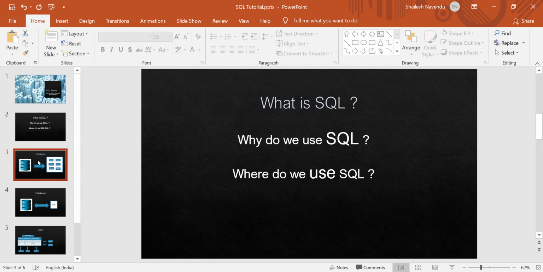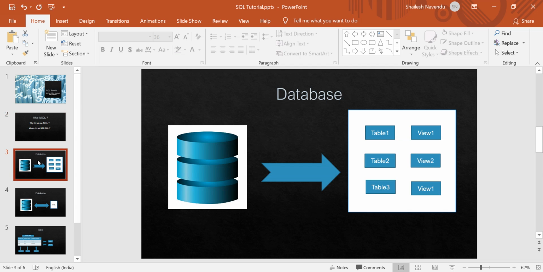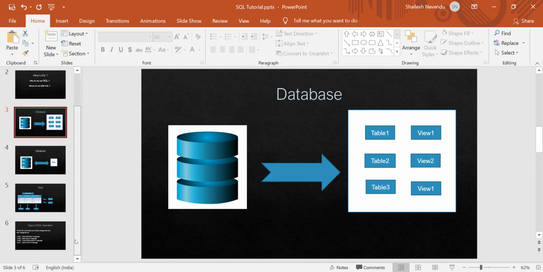So a database mainly has multiple database objects. It could be tables, views, procedures, triggers, and many more. When you go in depth, you will get to learn in the following videos. We will come to know about multiple things related to a database. As of now, just remember the database is basically a storage space where you store all your information. A table is just a structure which holds all your data in a particular format so that it could be queried. And what is SQL? SQL is a query language with which you interact with your database.